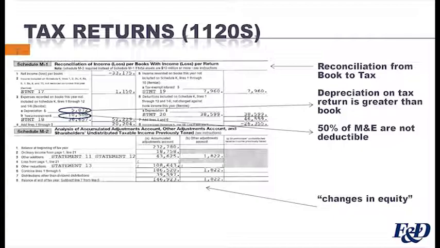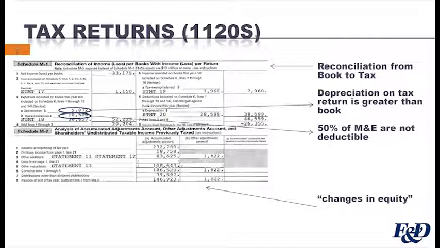In the example provided, the $33,175 loss ties into the financial statements for this particular organization. Now, there are a number of adjustments that were made to come to the $26,355 loss reported on line 8 that essentially gets flowed through in this particular instance to the shareholders of the organization. That is the taxable income. A few examples of timing differences from book and tax purposes are depreciation or meals and entertainment.